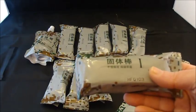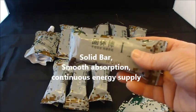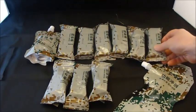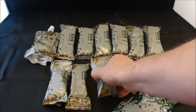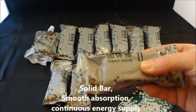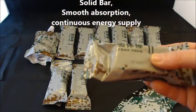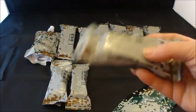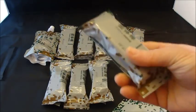So the translation of these type 1s is basically solid bar, smooth absorption, continuous energy supply. And the translation for this one, this is a 33 gram bar. So there's three of those. These are 75 gram bars, the type 1, and there's six of those.